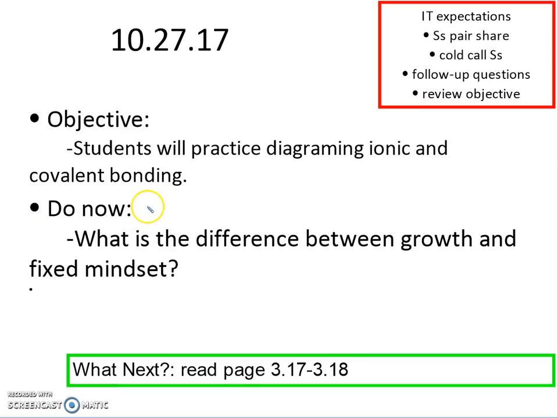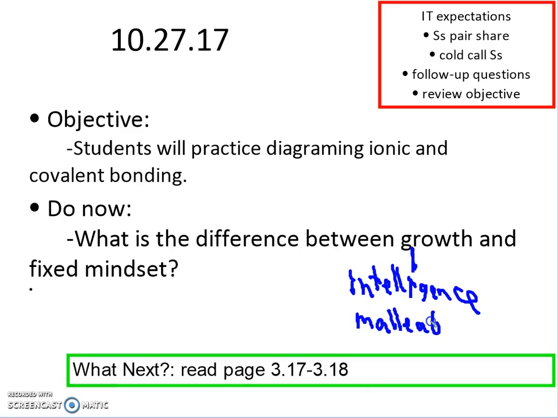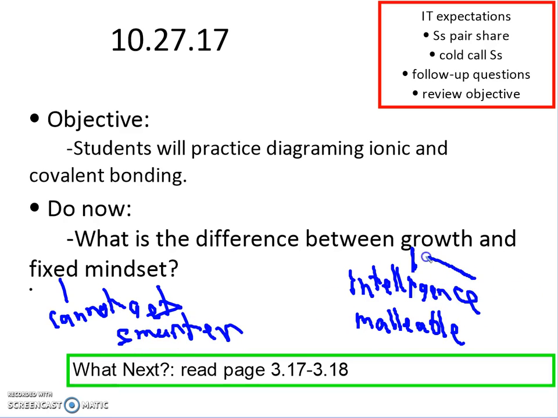Okay, so you've discussed the do now. So growth mindset, they view intelligence as malleable. Intelligence, that is spelled incorrectly. Intelligence is malleable, which means you can improve your intelligence, whereas fixed you cannot, so cannot get smarter. And research shows that this growth mindset is actually much closer related to biology truth, right? So that's how our brains work. You can actually get smarter by working hard, even if your teacher's not there.